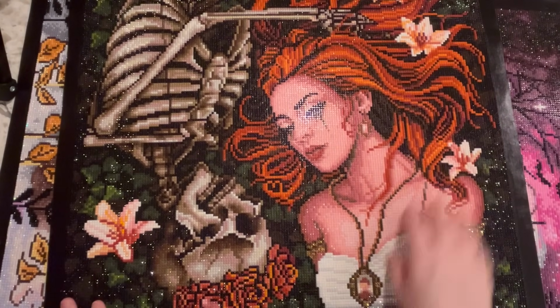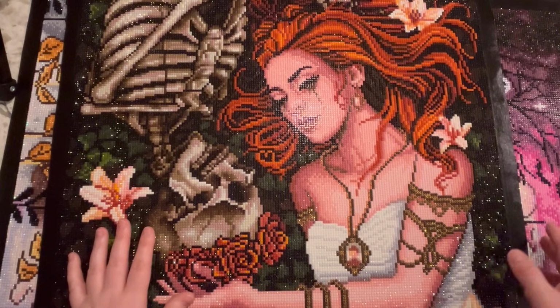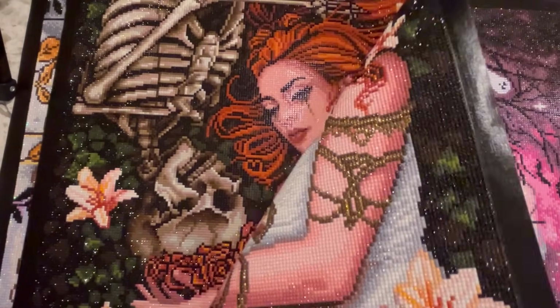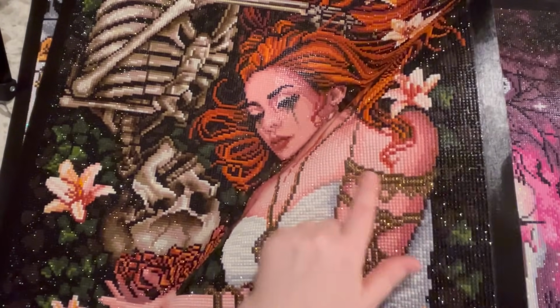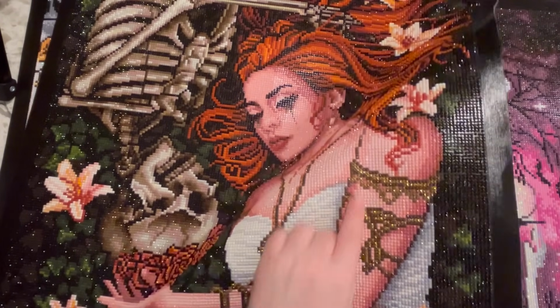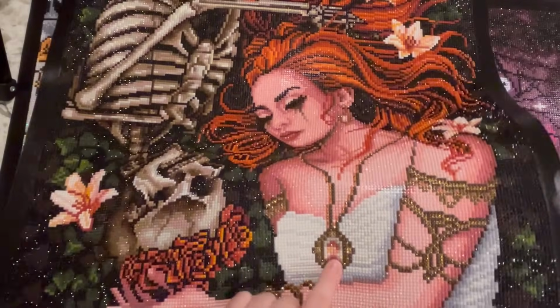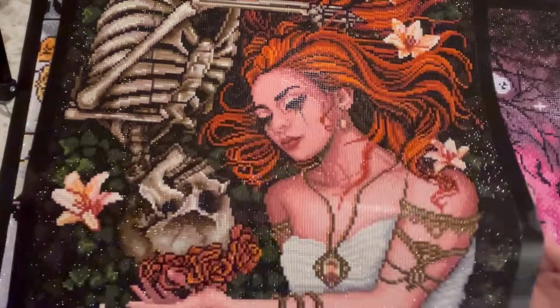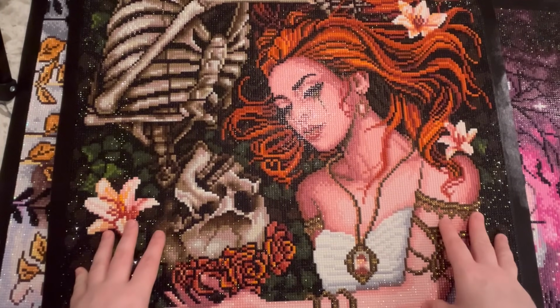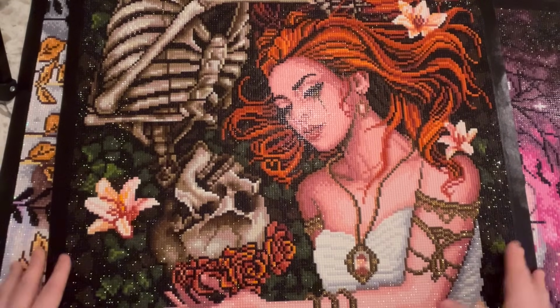No unnecessary confetti. And I think this was one of the very first Diamond Art Club paintings I worked on that had these special metallic diamonds that they called electro charted in, and I thought they did a wonderful job. It's on her armbands, in her necklace, and also on her bracelets. But yeah, I really did enjoy this painting. This kind of size of painting is my sweet spot. I enjoy this size the most.